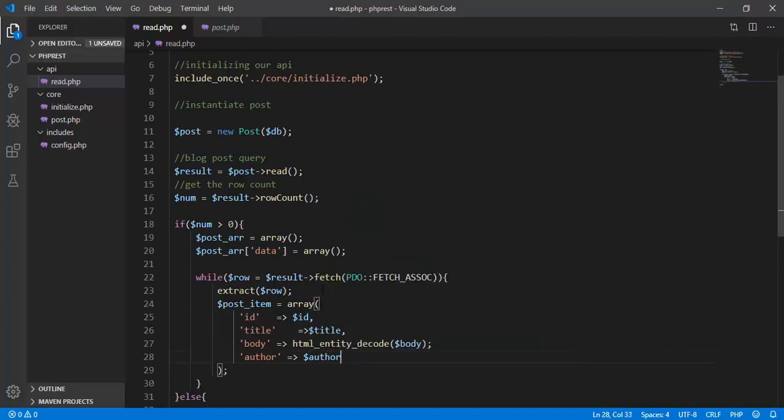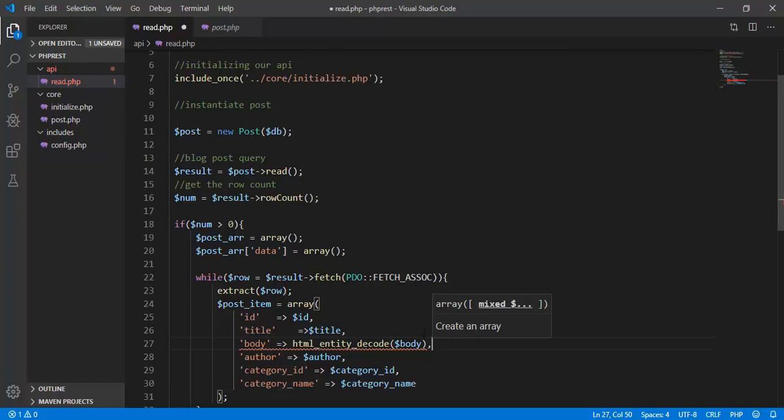Okay, author, and also the category ID. And the last one will be the category name. So category underscore name. And of course after that one, instead of using the comma, we use the semicolon.